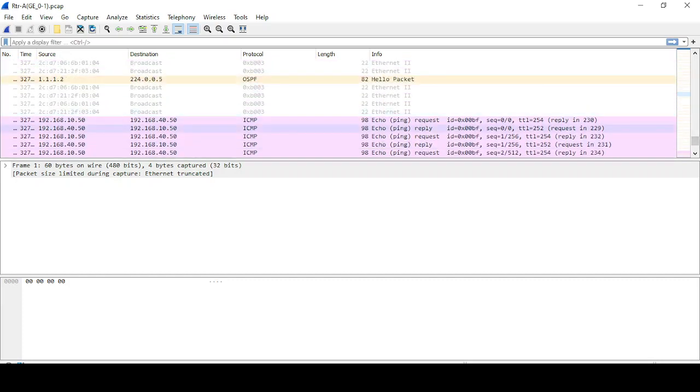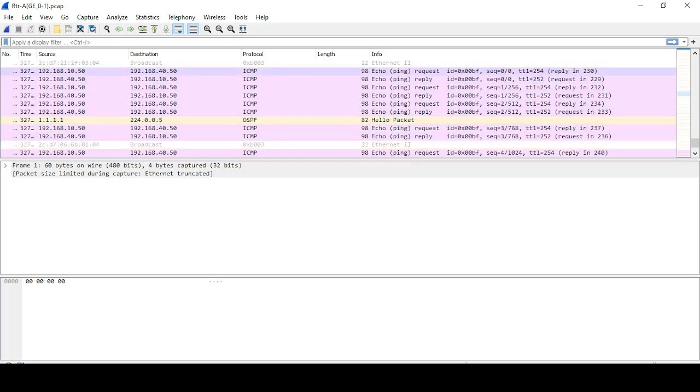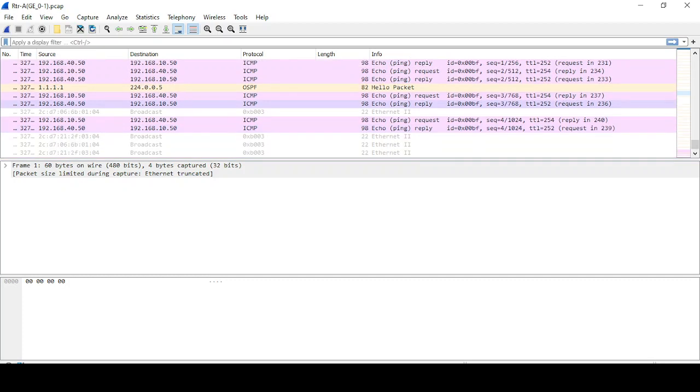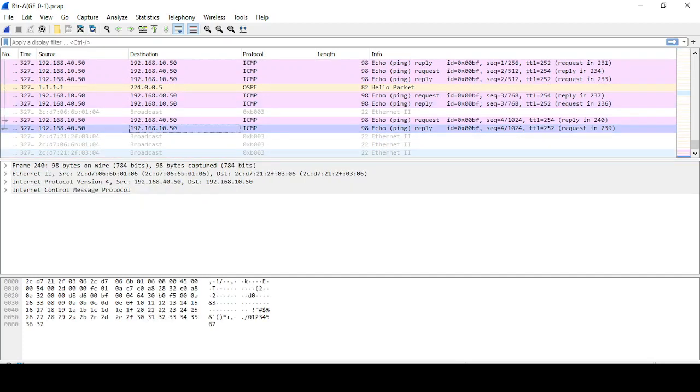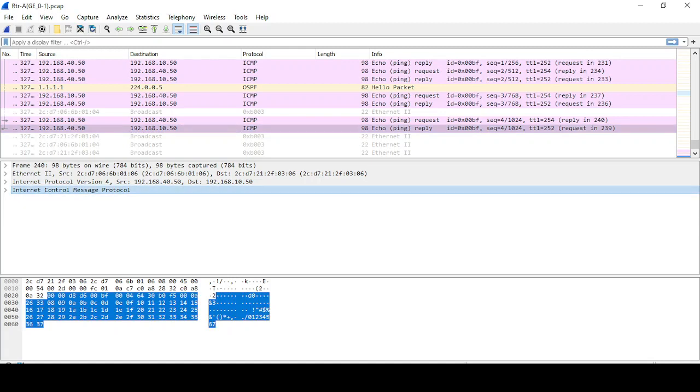Here you can see 10.50 is pinging 192.168.40.50, and this is the simple ICMP packet, request and reply. There is no encryption in it. This is the simple Internet Control Message Protocol.